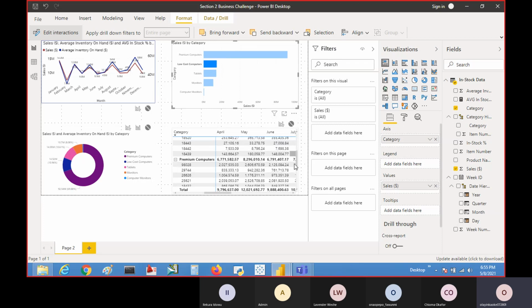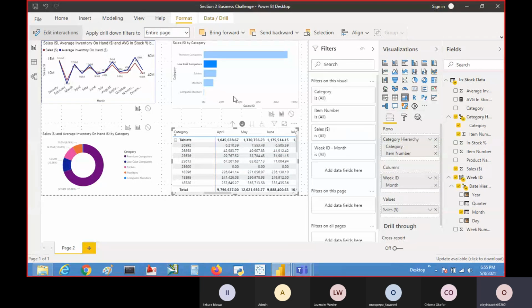So that's how interactions work. Whichever of your charts you don't want to be changed is where you do the work. If I don't want anything to change on this chart, I want it to just remain like this, I will always click this none. If I want it to always be filtered by whatever is filtering in the other places, I will change it to highlights. And please understand that the interaction can be from anywhere.